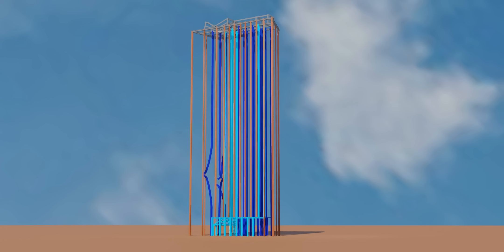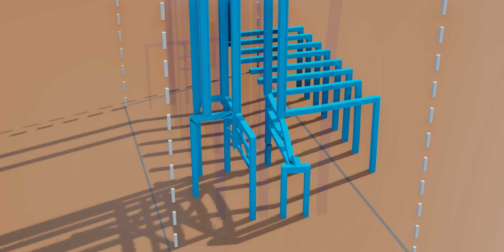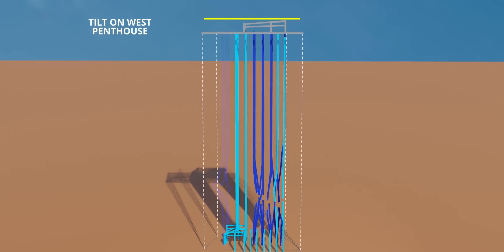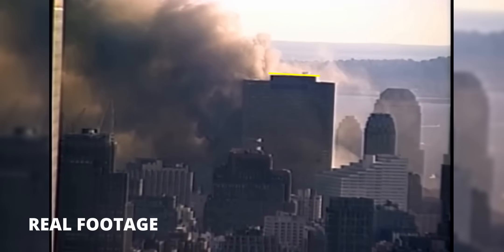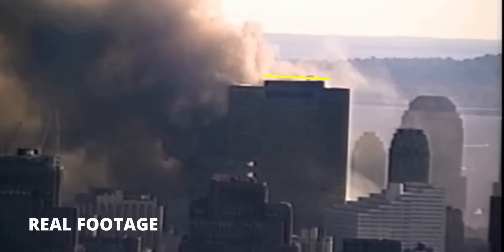Once the core lost three columns, the remaining columns were under more stress. The next two sets of core columns are connected to the ground via transfer trusses. At the height of the transfer trusses, the building temperature was quite high, and the transfer truss failed. This put the remaining columns into more stress and the column collapse progressed. Observing the collapse, you can see a small tilt to the top of the penthouse, indicating that the core columns collapsed progressively. If the core columns had collapsed simultaneously, we would not have seen this small tilt.